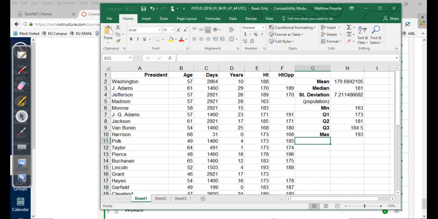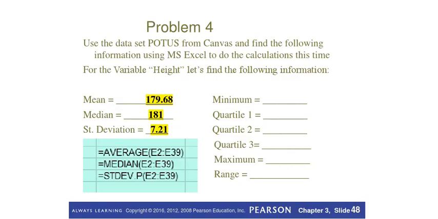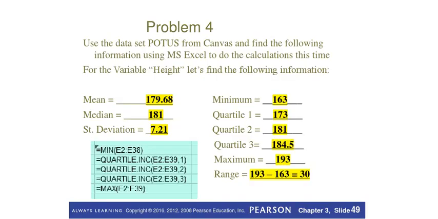let me go ahead and enter this information into our handout sheet here. There we go. What we were saying about range is that we take the maximum minus the minimum, 193 minus 163, that gives us 30. And then we would want to use this information as our answer in problem 4. Okay, so not too bad so far. We're well on our way towards the end of this thing here.